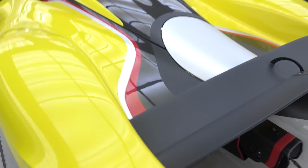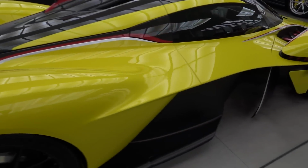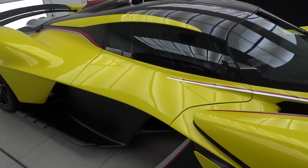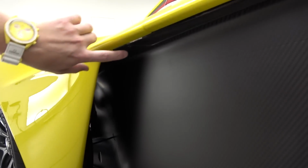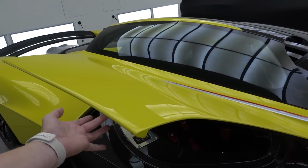But I do want to start opening up various elements of this. And the first thing you might be wondering about is, how do you even open the cabin? You have the Gullwing doors, but there are no door handles. There's nothing to speak of. And there is actually a button that lurks just under here somewhere that you press. There it is, right there, hard to see in fact. Press that, it pops, and then this is where you lift up the Gullwing door, which weighs nothing.